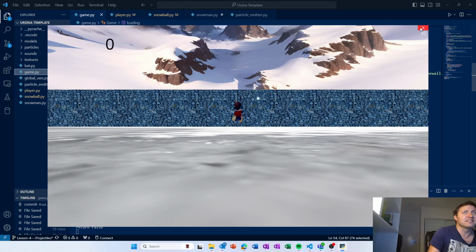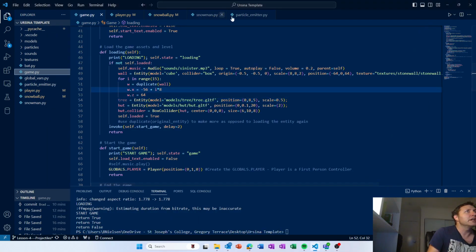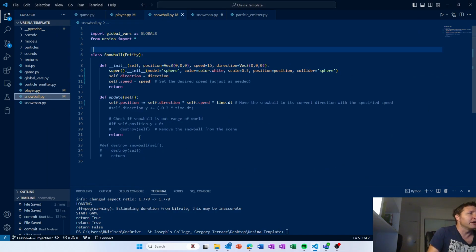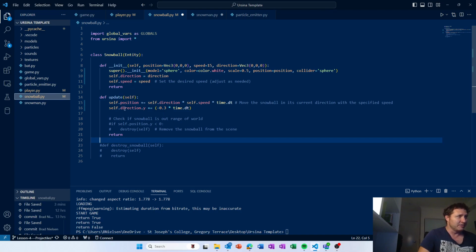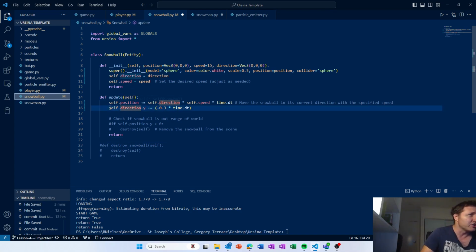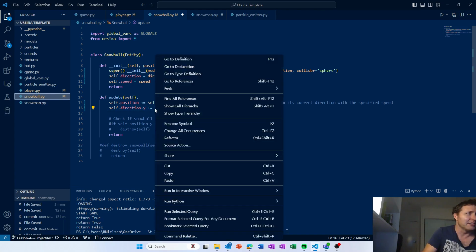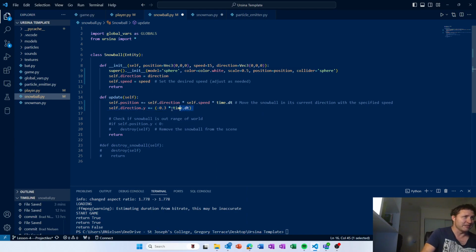So I'm just going to exit out. In the snowball itself, I'm going to add a bit of gravity. To add gravity, remember all entities' update functions are called every frame. So I'm going to make it so that the direction of this snowball is incremented by -0.3, depending on how strong you want gravity, times the elapsed time in the frame itself.